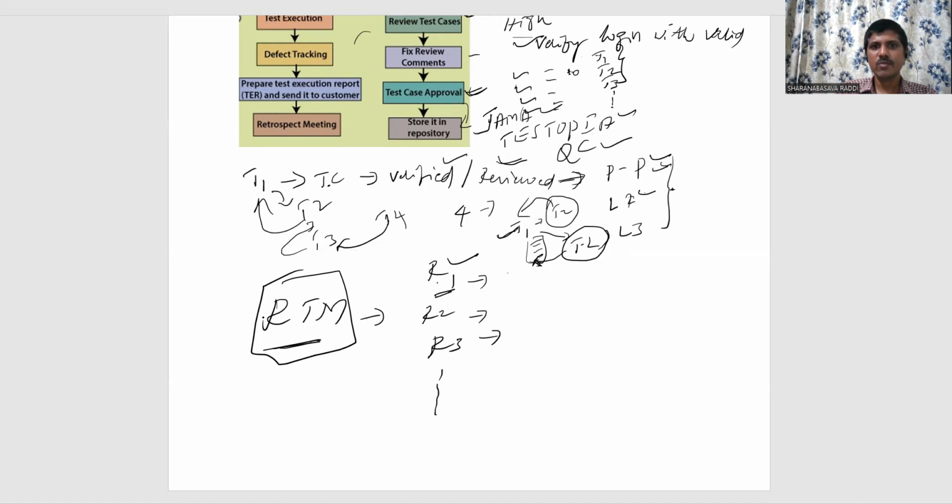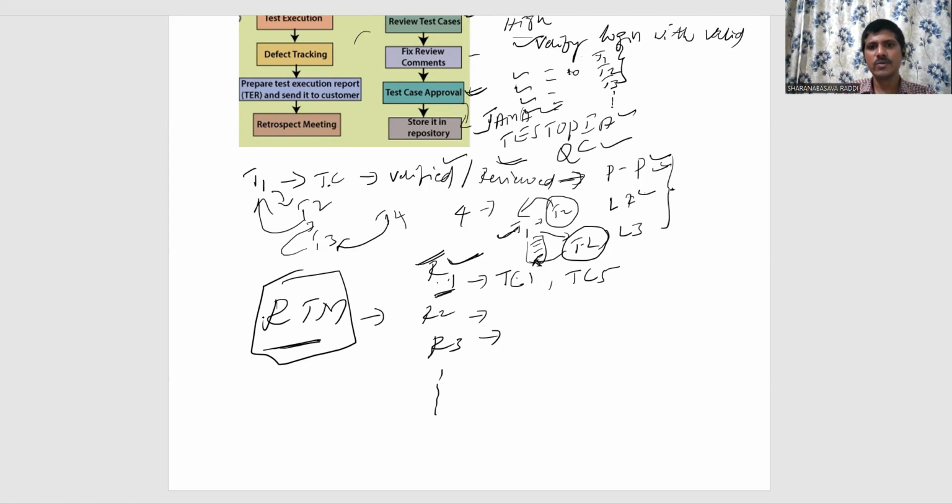For example, here requirement 1 is there. For this, whether we are having test cases or not, we should be able to cross check that, right? So here I need to identify the test cases related to this requirement, and I need to map them. For example, test case 1 and test case 5 are covering requirement 1. So I am mapping these test case IDs with requirement 1, so that I can say requirement 1 is covered, meaning I have a test case to test this requirement.